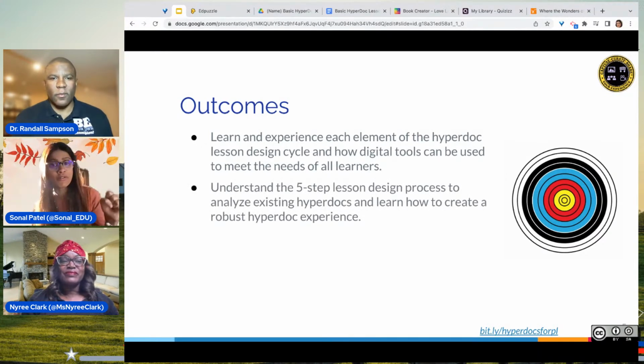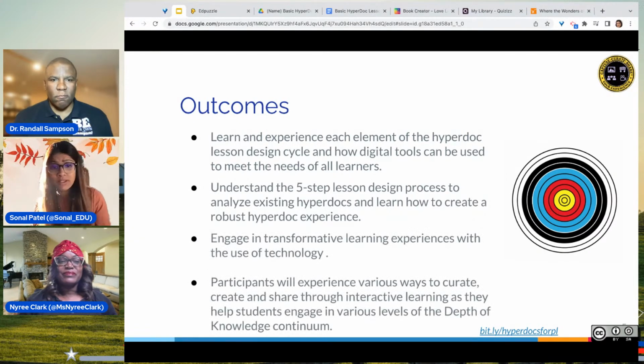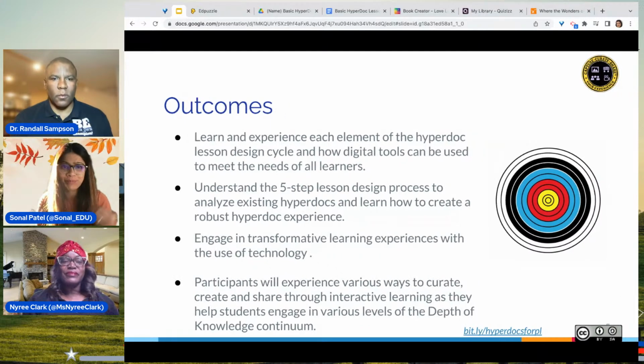And then I'm going to show you the 5-step lesson design process to analyze existing HyperDocs. And between Nairi and I, we're going to show you some transformative learning experiences with the use of technology and show you ways that we can curate, create, and share through interactive learning as students engage in various levels of depth of knowledge curriculum. Also, we can personalize learning experiences for students.